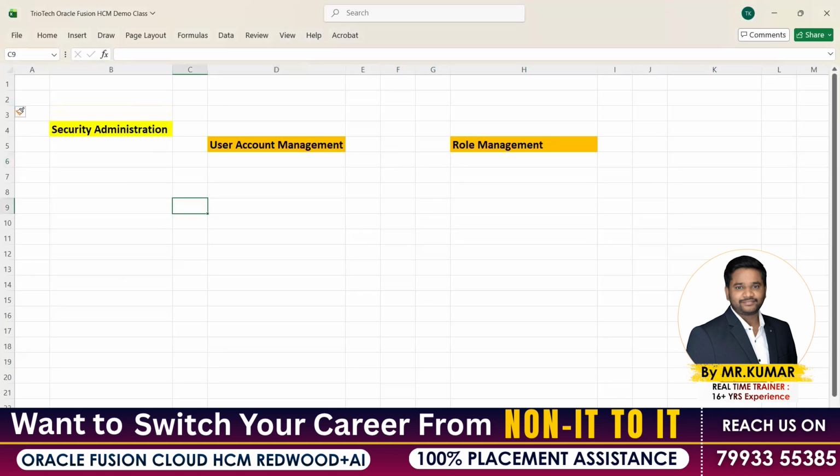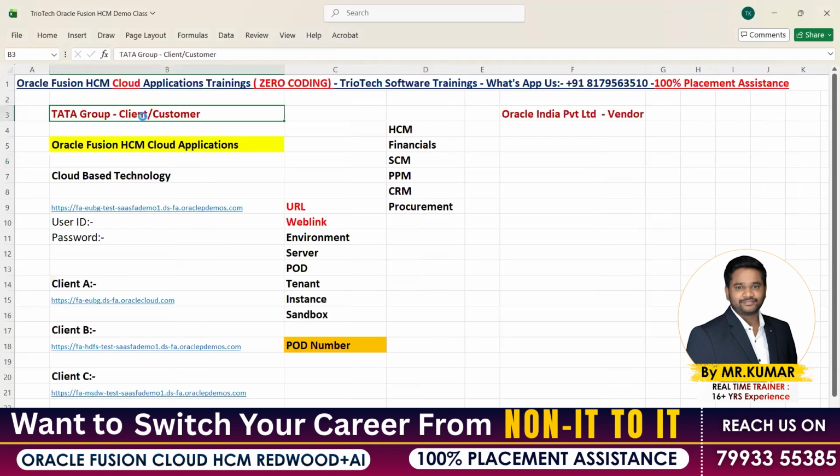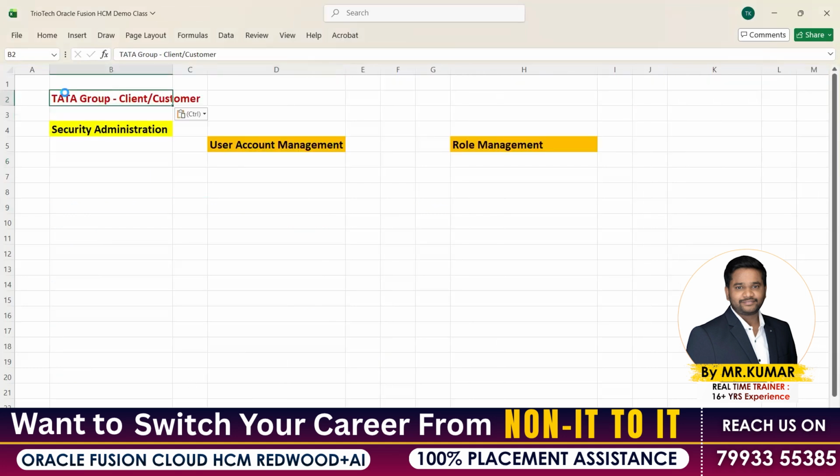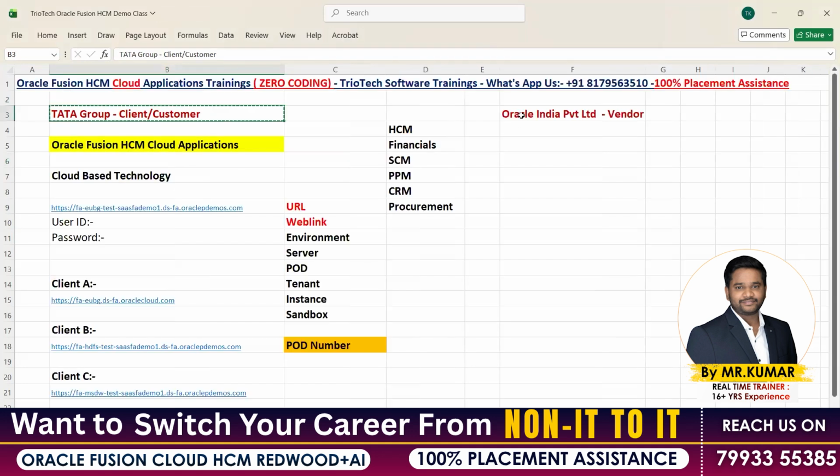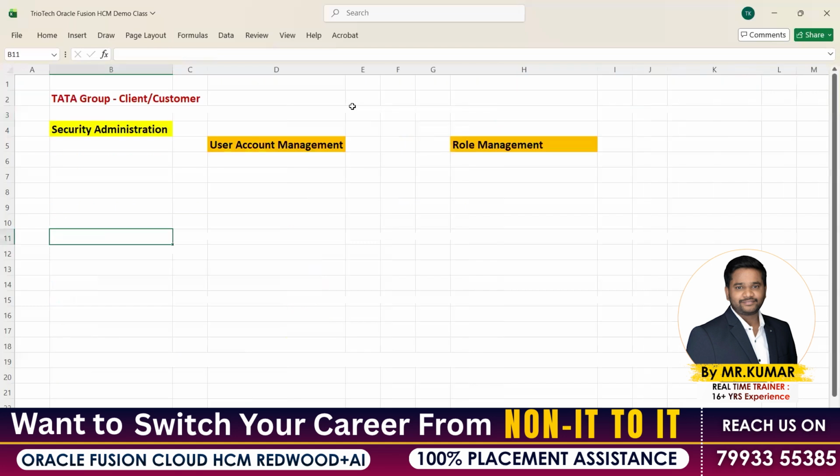So let's say, team, Tata is our client or the customer. Let's assume the same example, Tata Group. Tata purchased the product from Oracle, right? So Oracle is the vendor company.